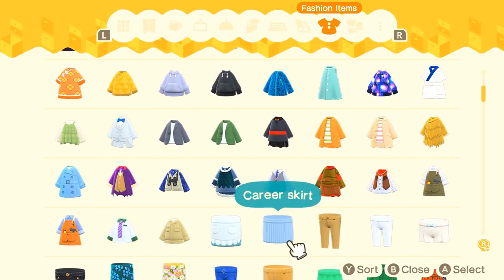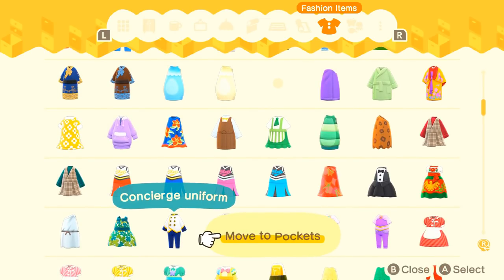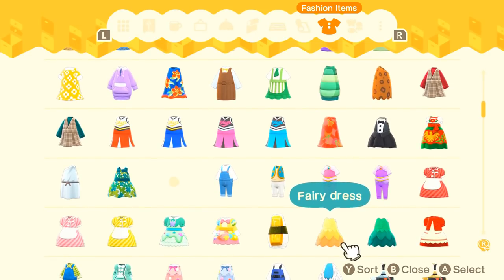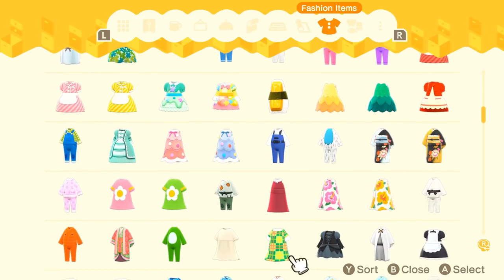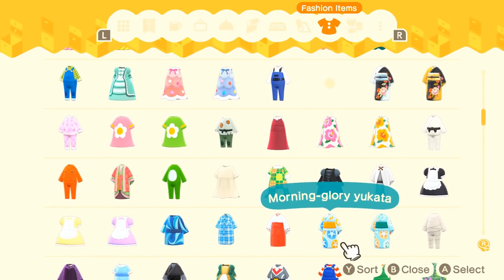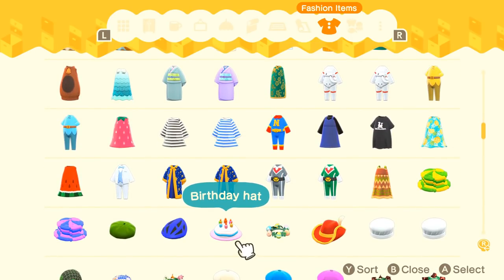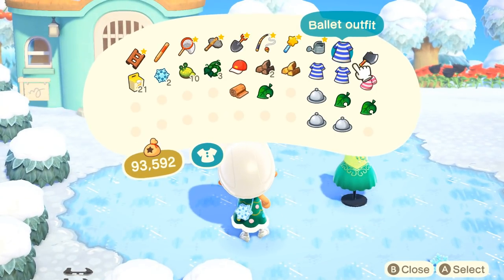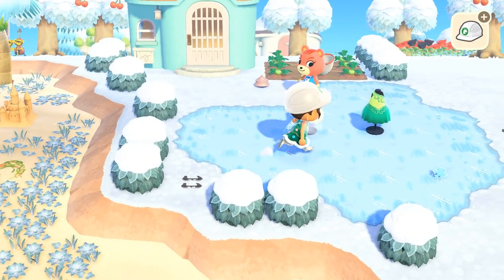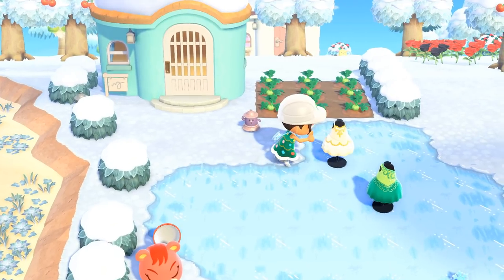That's like one of my very first big QR projects I've ever tried to do and it looks so cute! Let me see if I have any more ice skating outfits we could put out for all the villagers to enjoy. If we see the villagers looking at the outfits we'll pick them up and give them directly. The ballet outfit would actually work really well, and the uniform might look good too. The flashy animal costume looks like a little yeti, and there are festive tree dresses - those could be pretty cute!